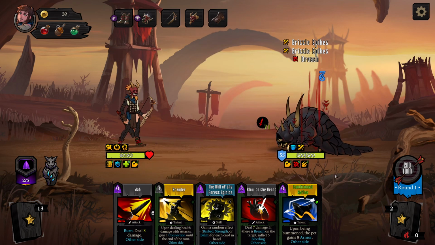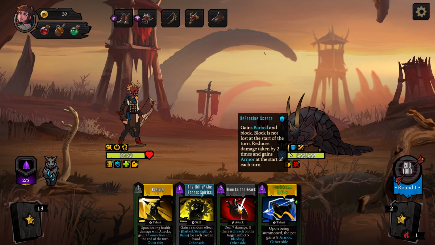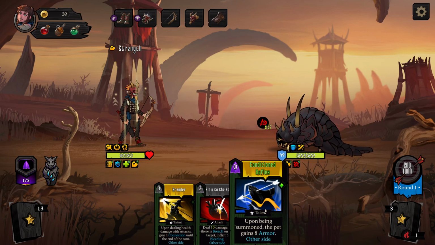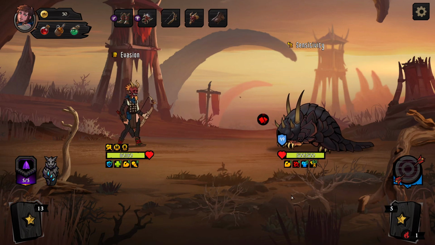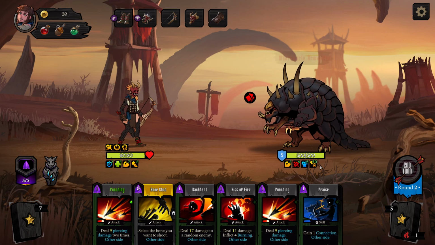And thankfully, I have my bow equipped, so I'm not going to be suffering from this barbed bullshite. Probably should have played that first, just in case. And sure, we'll give armor to the pet. Dodge. Lel. So this is the Armadillo fight.